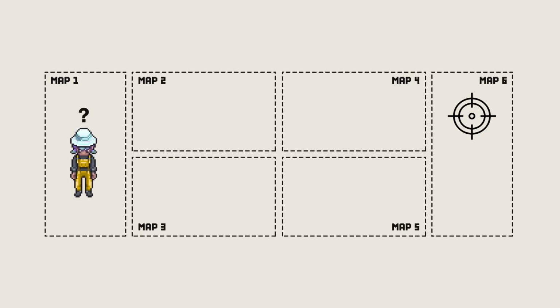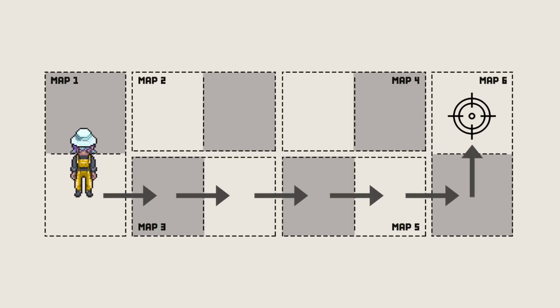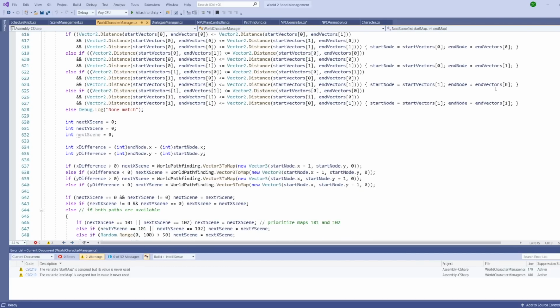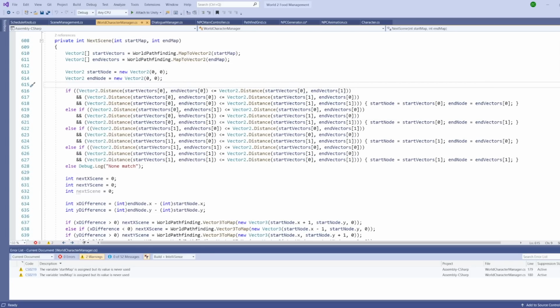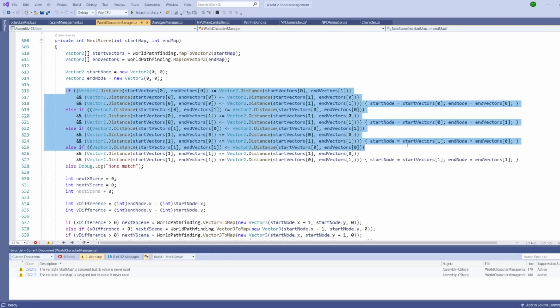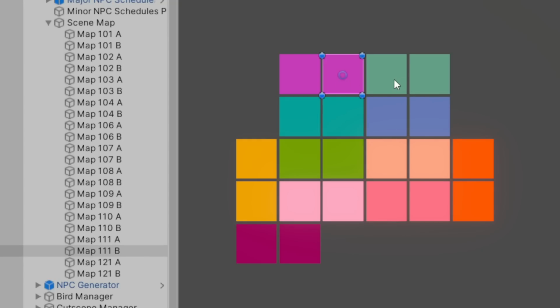So after some thinking, I came up with a makeshift solution. We can break these rectangles up into 2 tiles. Every 2 tiles of the same color makes up one scene, and we can use vector comparisons to pathfind the shortest route. If you start at one scene, the script calculates the shortest amount of scenes to travel through to get to the target based on the position of these squares. Each tile remembers which scene it is, so this makeshift pathfinding system will still work with irregular maps.